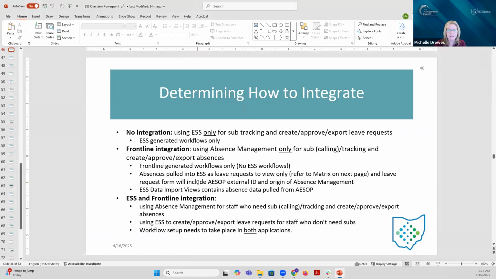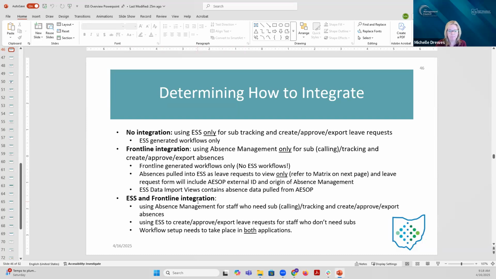So when those get pulled in, statuses get updated, and they all get to an approved status, the district can then go into ESS and export those approved ASAP generated absences that are now leave requests in ESS. They're able to export those in order to post them into USPS. So that part can be handled on the ESS side.